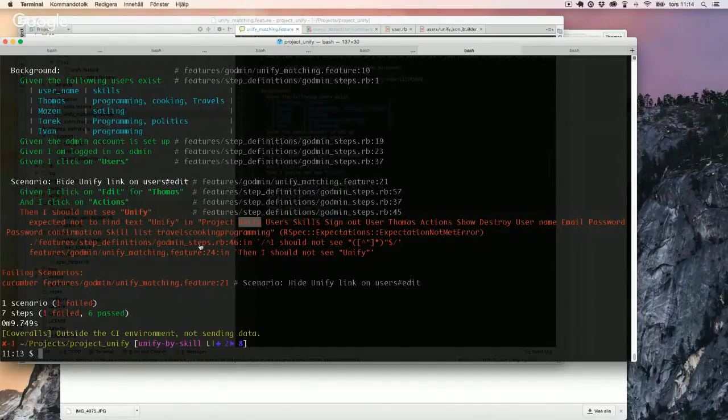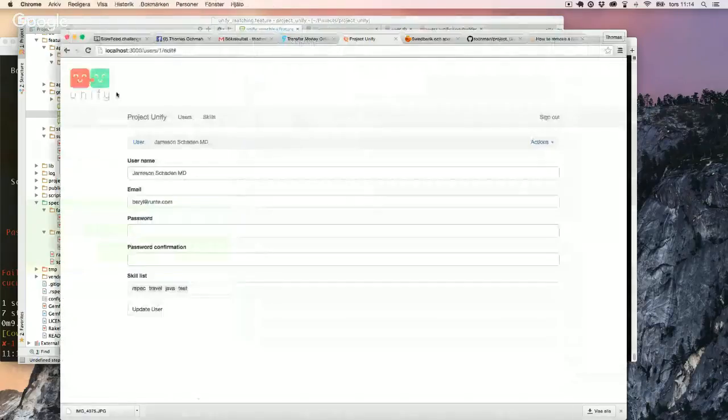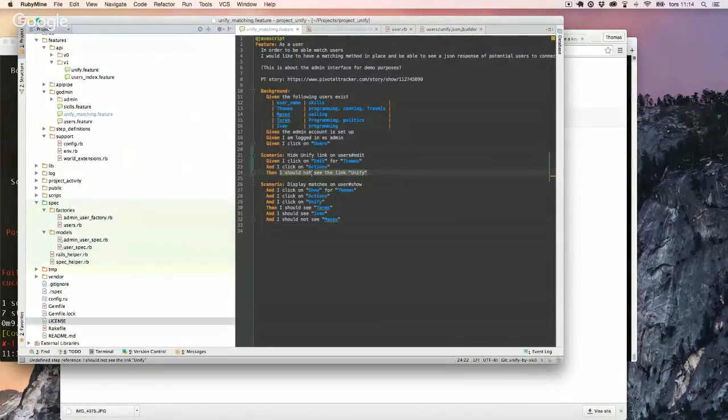So let's refactor that step. I should not see link. The link. But Project Unify is a link as well, I guess. But we can do an exact match on that, can't we? All right, I think so, at least. Or we can call within or something. Let's see.